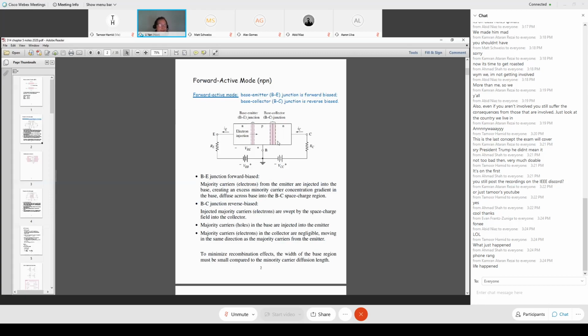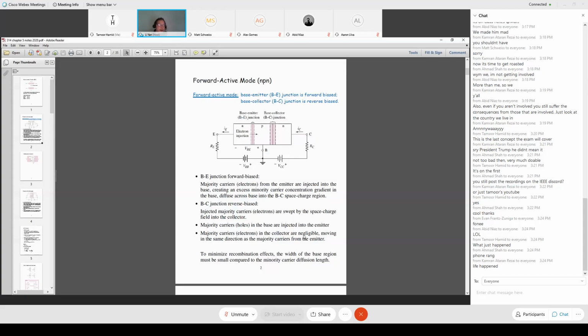And next, we discuss what happens to majority carriers in this region. The majority carriers in this region are electrons. But because this is a PN junction under reverse bias, these electrons cannot move this way. So these electrons actually will move this way, the same way as the injected electrons. Injected electrons coming in here, coming there. And these electrons within the original collector region will move along this direction.